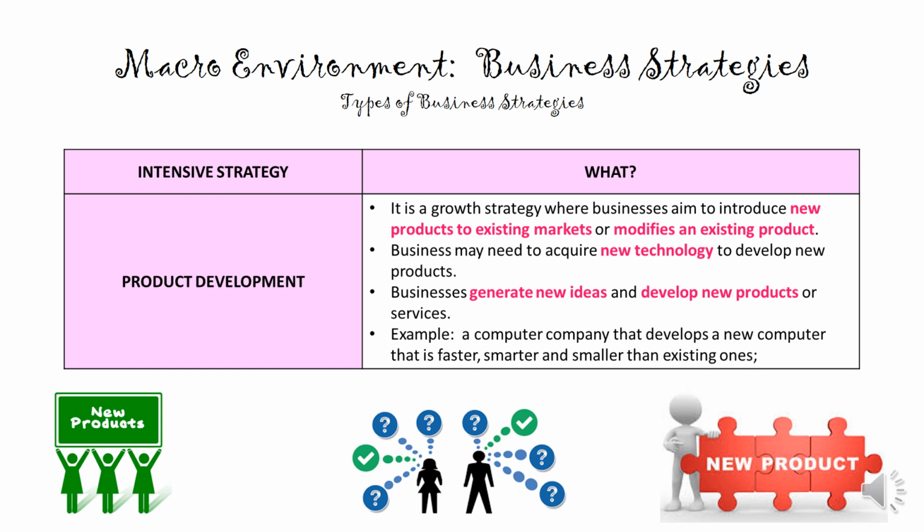What needs to happen here is that we need to come up with a new idea and develop new products or services. It has to be a new product that we are introducing into an existing market, so we are going to sell something that maybe we have never sold before. A new product that we have to develop first. This is where creative thinking comes in, to think innovatively and come up with a new product from scratch. The example there: a computer company will develop a new computer that is faster, smarter and smaller than existing ones. So we're entering the market with a different product.